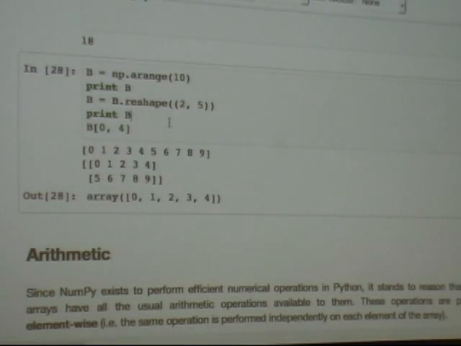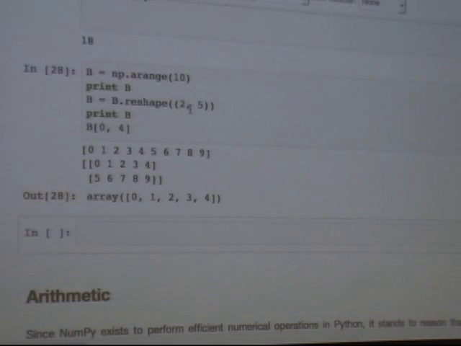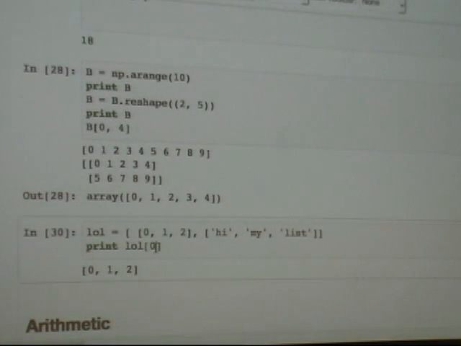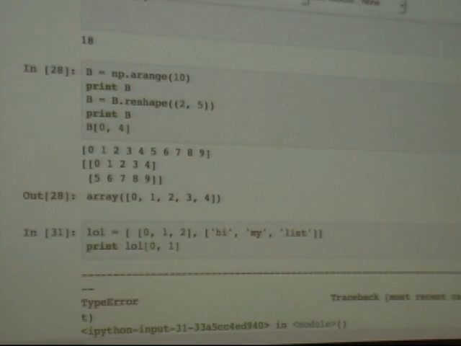So if we had made, we'll call it list of lists, 0, 1, 2, my list, and I can access lol of 0, but lol of 1 doesn't make sense, because Python lists are only one-dimensional. Okay.